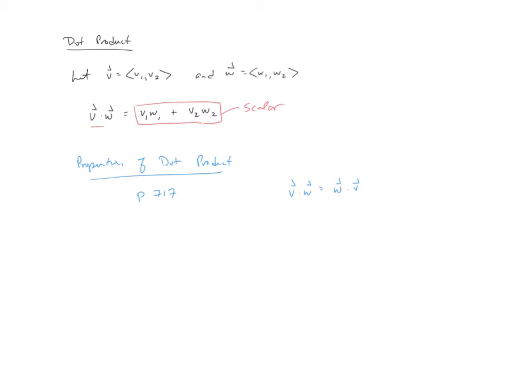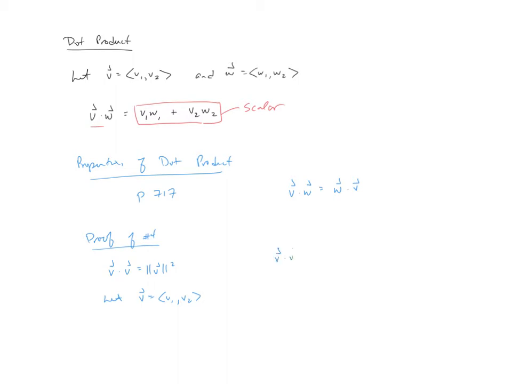Another one that is very important is number 4. So we're actually going to do a proof of number 4. And number 4 says that v dot v is going to be the magnitude of v squared. Okay? So for the proof, I'm going to start by saying let v equal (v1, v2). That's me defining the vectors that I'm going to use. That's a very important part of the proof. Then from there, I'm essentially just going to work it out.